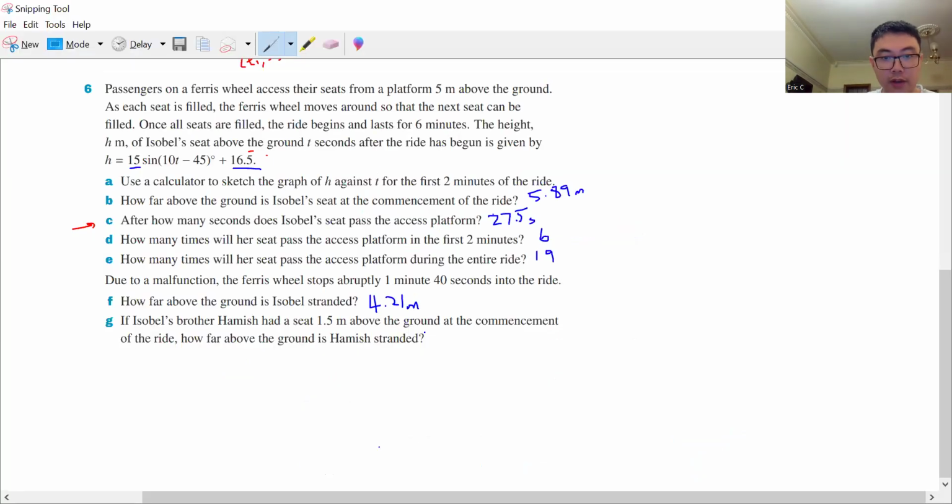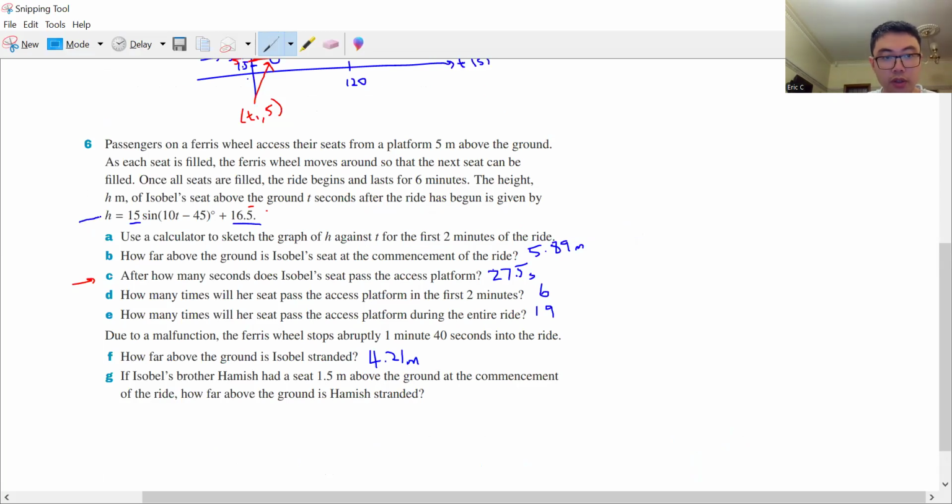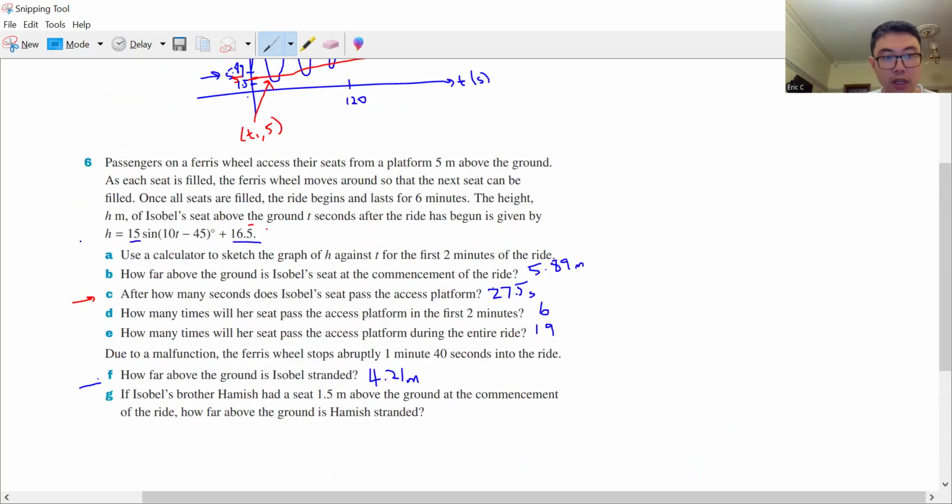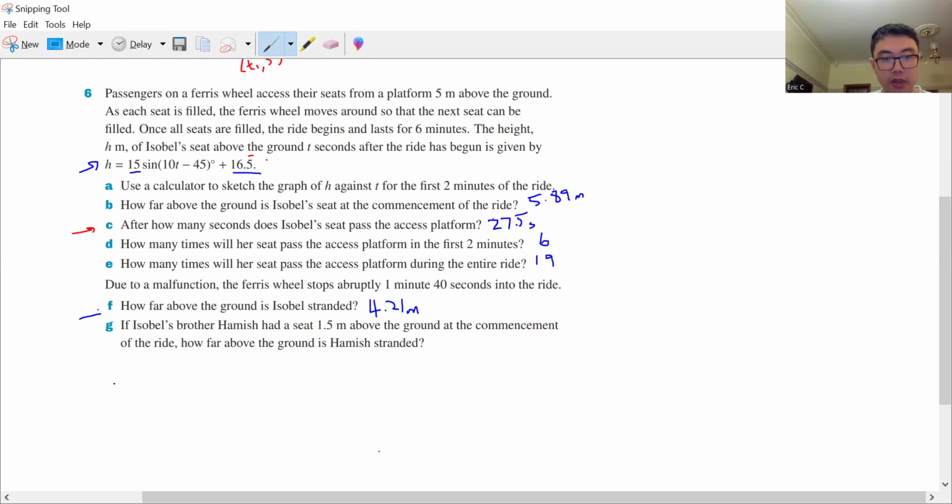Okay, so for part G, we need to basically have a new function. Right now, our h is equal to 15 sine of 10t minus 45 degrees plus 16.5. But the question here is, if Isabel's brother Hamish had a seat 1.5 meters above the ground at the commencement of the ride, so basically the y-intercept is 1.5, how far above the ground is Hamish stranded?